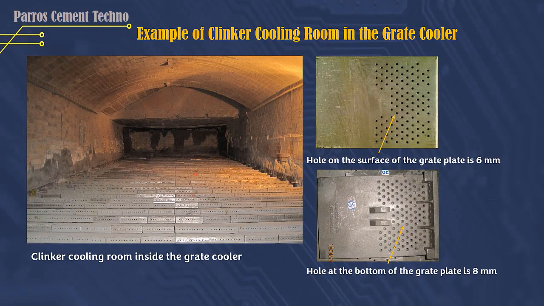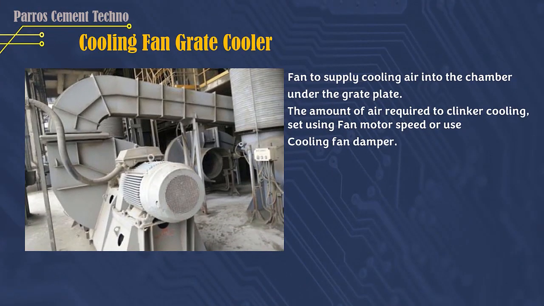This is an example of a clinker cooling room in a grate cooler. In this picture, you can see a large room with rows of grate plates lined up neatly, serving as a clinker cooler and as transport equipment. Each grate plate has small holes with a hole size of 6mm on the surface and 8mm on the bottom. A cooling fan supplies cooling air to the cooling chamber. The amount of clinker cooling air flow required in the cooling room is regulated using the cooling fan motor speed or using a cooling fan damper.